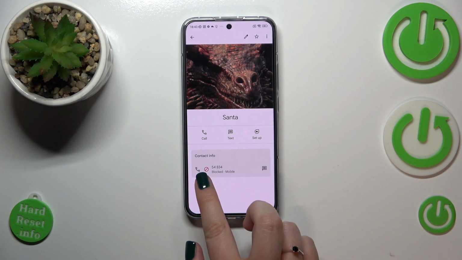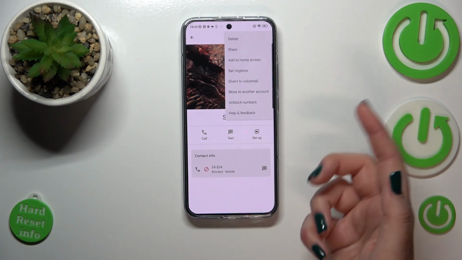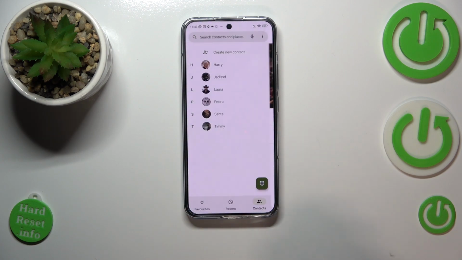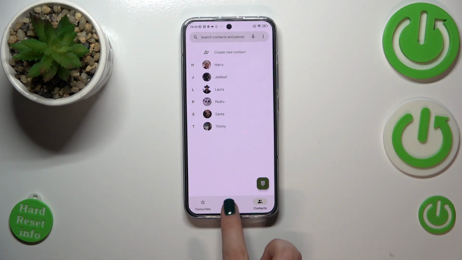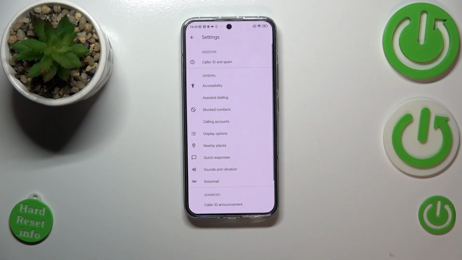And as you can see, here we've got this characteristic icon and the text that this number has been blocked. Of course, you can unblock it just the same way right here, but let me leave it like this. We will check if it will actually appear on the blacklist, because right now in the second way we are entering the blacklist. In order to do that, it doesn't really matter if we will be on the contacts, recents or the favorites. Just tap on the three dots icon in the right upper corner and enter the settings.